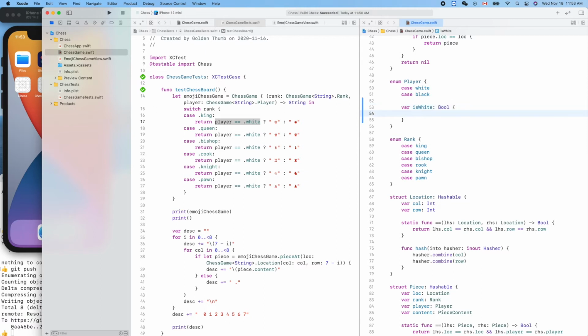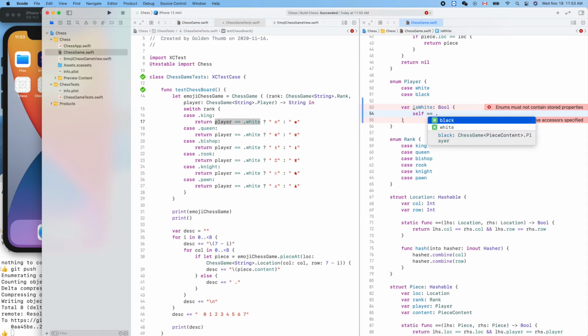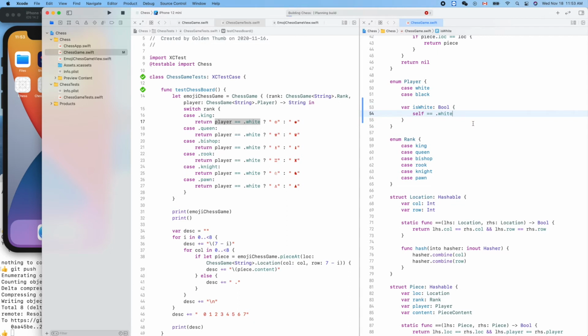Okay, now, because we only have a single line of code, we don't need to return, right? So we just put self, right, is the same as what? Command B to compile. Yes, it compiles.